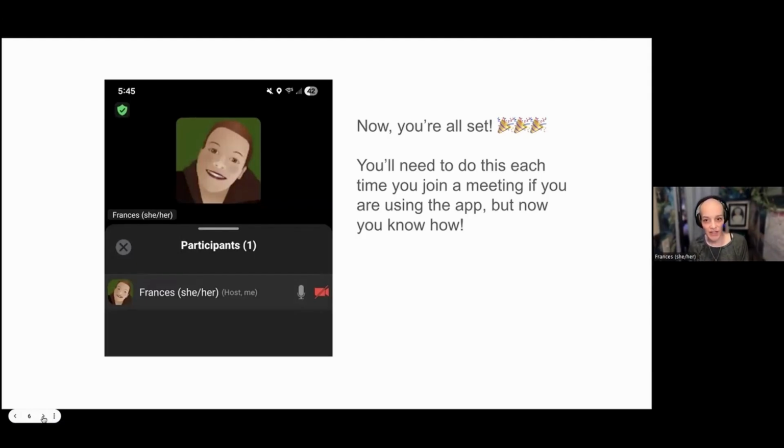One thing that is a drag, but just is the case, is you have to do it each time. So you might pop up as iPhone 1 each time you do it, and each time you have to go in there and change your name, which is a little bit of a drag, but now you know how to do it. If you actually have a Zoom account that you've logged into in some other way, there's a way to go in and change it permanently. But I think a lot of you are just joining from the link itself. And if that's the case, you do need to go in there and change your name each time.